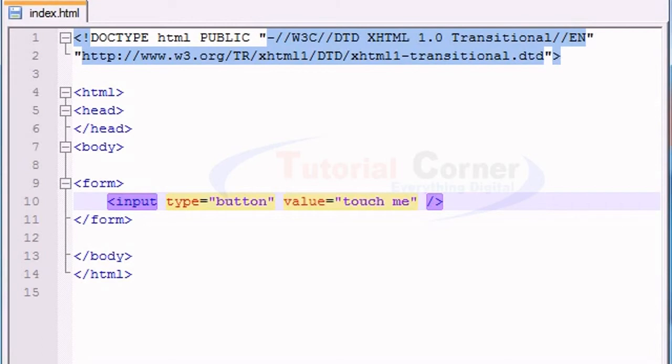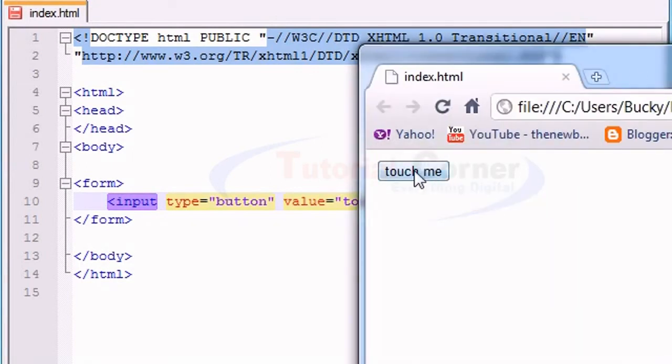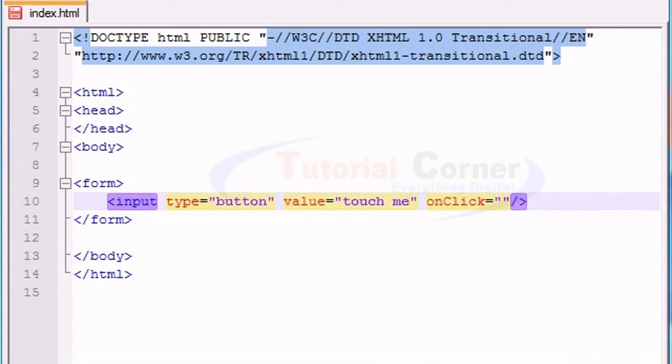And the most, well, I don't want to say commonly used because I never did a survey on it, but one of the most commonly used event handlers is called onClick, and make sure the C is capitalized. And this is a keyword that says whenever the user clicks this element, and in this case a button right here, then I want to run the bit of JavaScript code in here. So anything you type in between these quotation marks has to be JavaScript code, and that's what's going to be run whenever the user clicks this button.